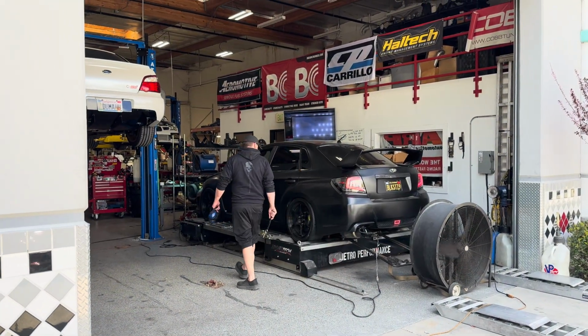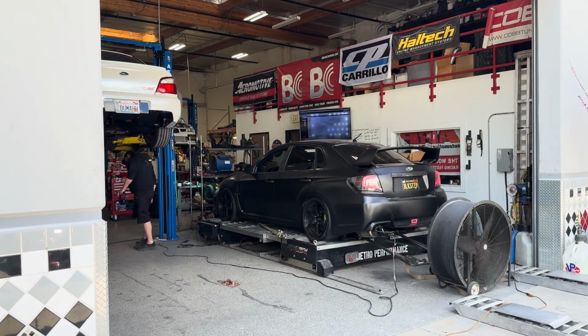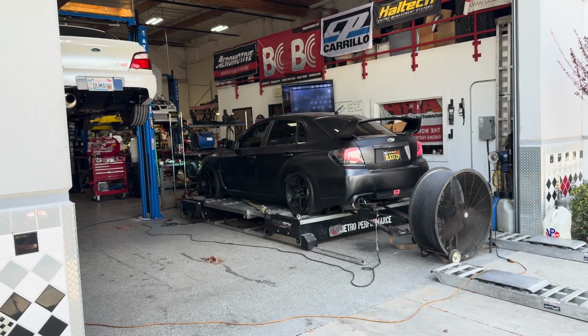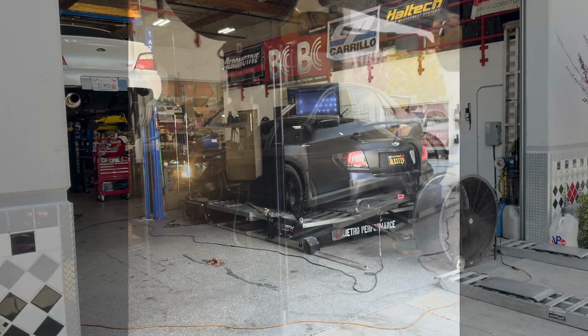So we're actually gonna turn down the power. It did make 530 something on, I think it was like a 100 and something percent duty cycle. So the injectors are maxed out.